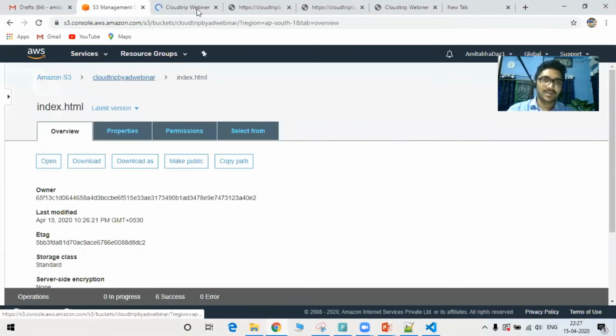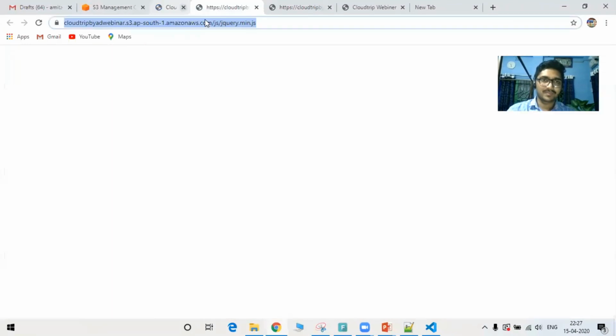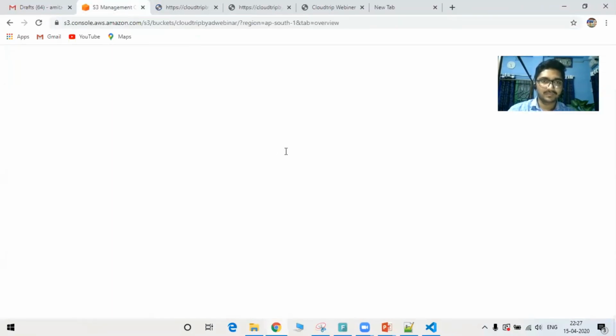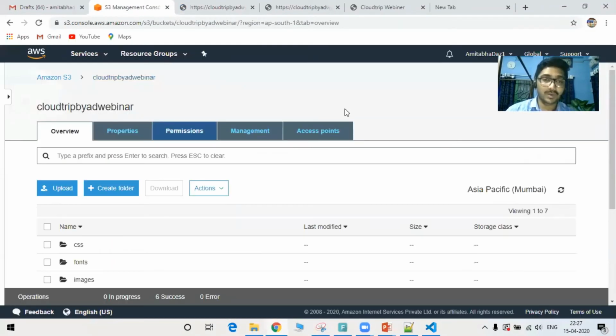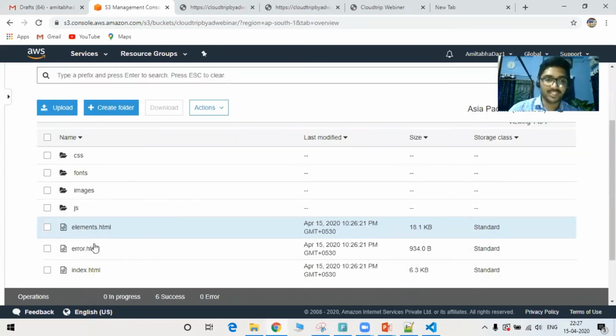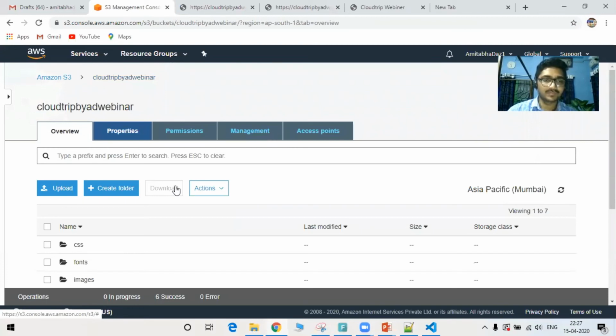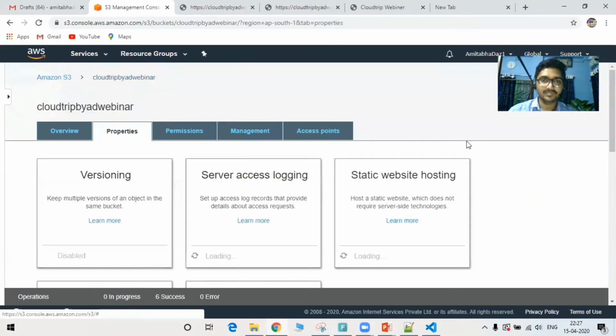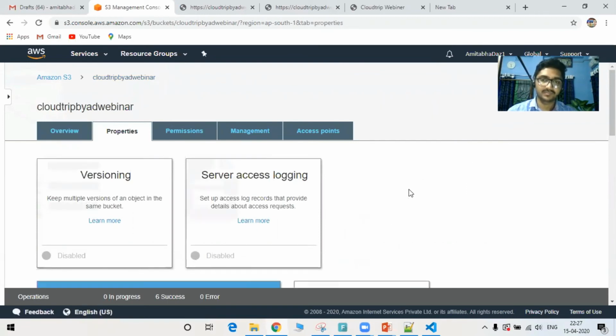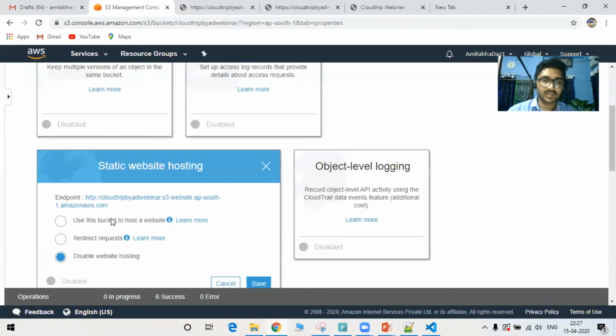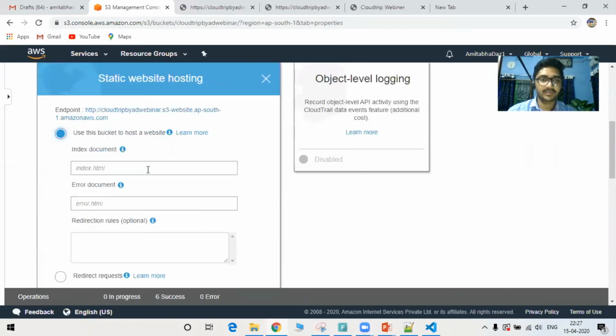Now we are going to enable the static website hosting feature, which is given by AWS to host our static website. We'll be doing that because we want our website to be accessed from an endpoint. Also, I want to enable one more feature. For example, if someone enters a wrong URL, for instance, instead of index.html the user types something else, I want the user to be redirected to the error page, error.html.